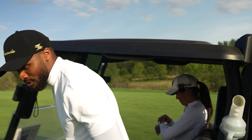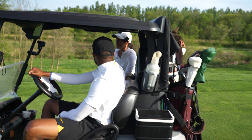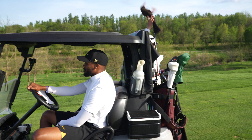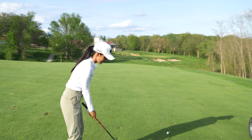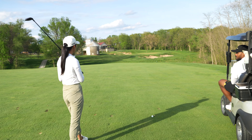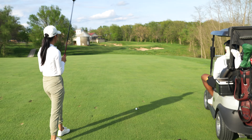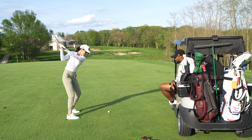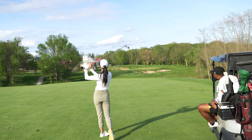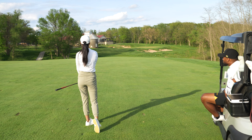185 yards — I want you to hit a soft three wood. High and soft — I'm gonna have to hit it quite soft. If that's 183 I'd land it like 220, so I'd have to choke down. You're gonna have to hit a cut or something. Oh, it didn't cut — but you hit that so good. I think we're both over there. I was trying to cut it and I hit it straight.